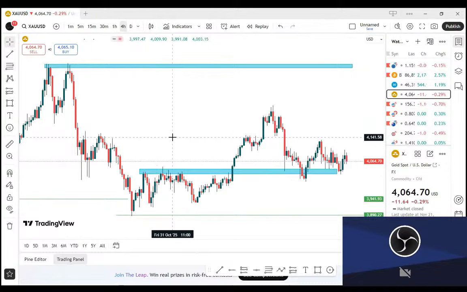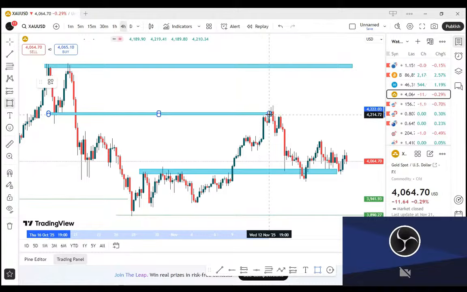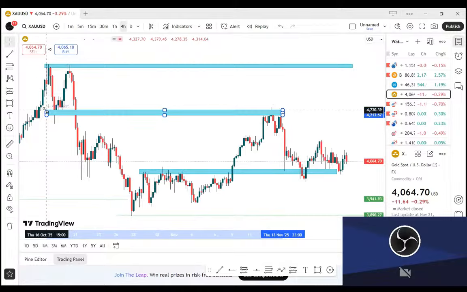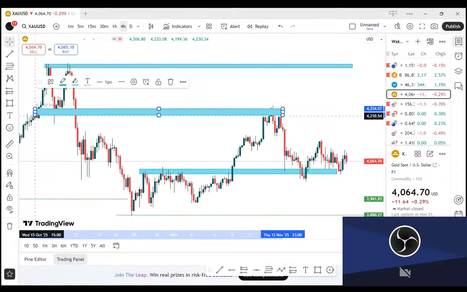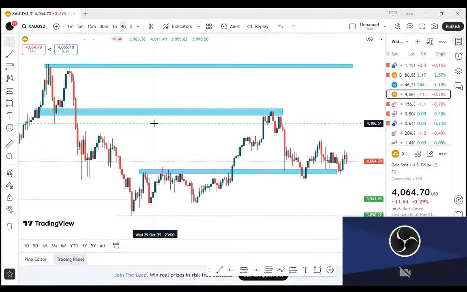So where can you sell from? Price came back to this low. You notice at these highs, price came back to these particular zones, and this is where it started making a drop. So I always mark it from this and then back to this. You notice price came back to this particular zone. This is where it started selling from. Price started selling from here.